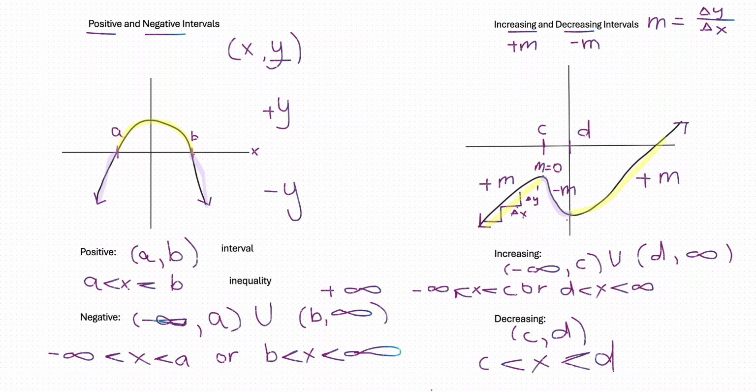But remember, if a question is asking you for an increasing or decreasing interval or a positive or negative interval, and your graph is split like this, and it's asking you for a negative interval, make sure to put both the intervals because it's not asking for just one. Both these intervals are wherever it's negative. You can't just pick and choose. So again, this is how you do positive, negative, and increasing and decreasing intervals.